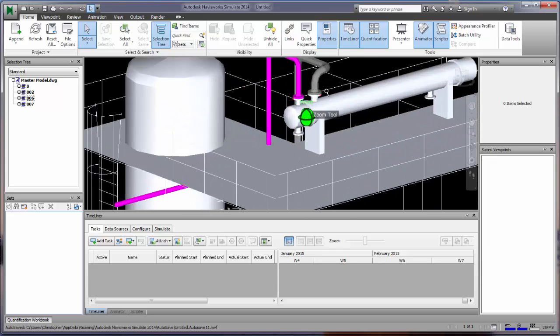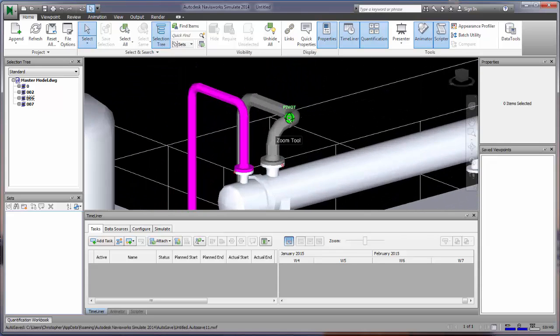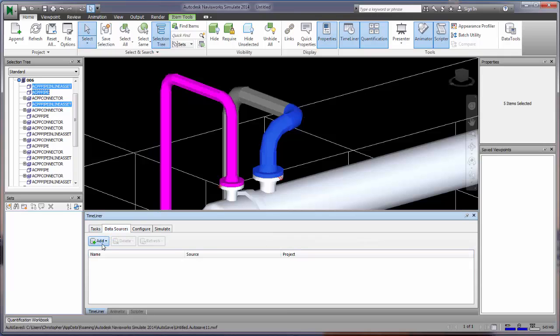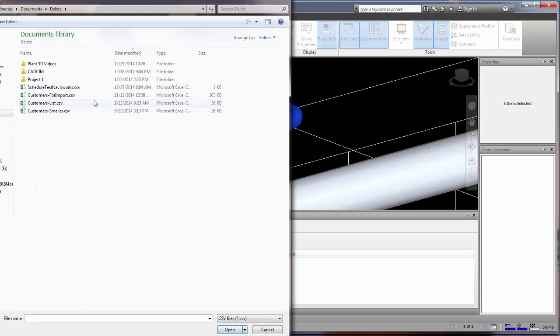So for this sample, I'm just going to take this part here and pretend that I am replacing it. And so I'm going to animate it, move it, and just do some basic stuff with it. So the first thing I want to do is just come down and create a schedule. And I can either create them manually, or I can come over here in the data sources and import in a schedule based on different values. So I'm just going to use CSV import.